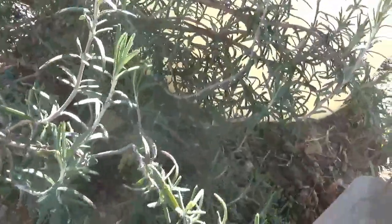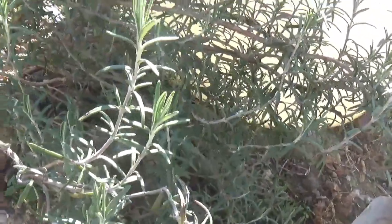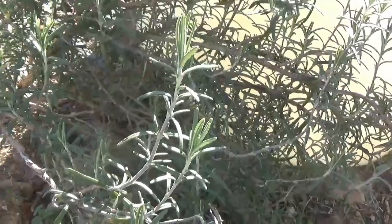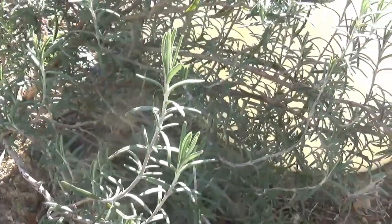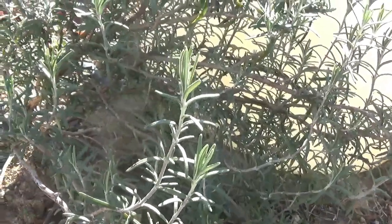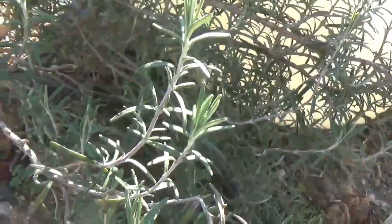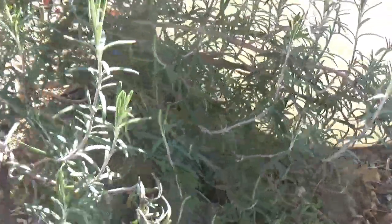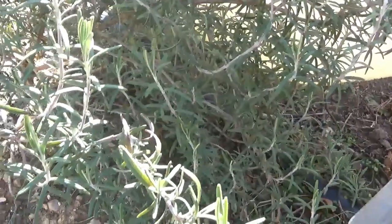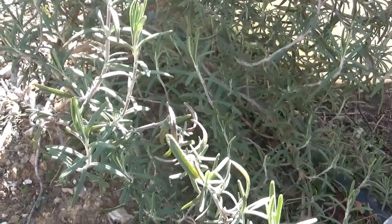Rosemary here, I generally lose it. Sometimes it makes it, but it struggles. I don't know if it's my variety. I know people that have had success in this zone, but it's more in protected little microclimates, like up against the house facing south. Rosemary can take a light frost and maybe even a hard frost, but if it gets really cold, you could lose your rosemary. Just depends.